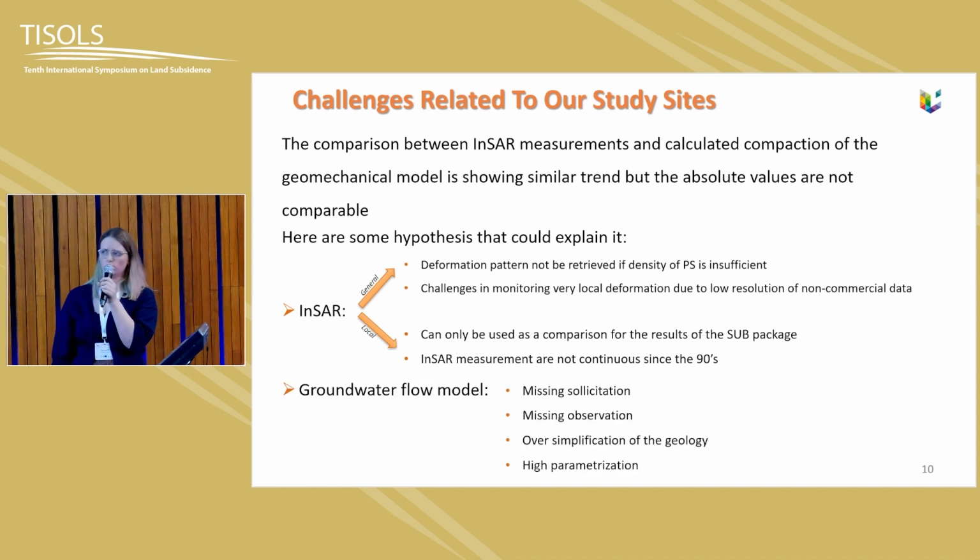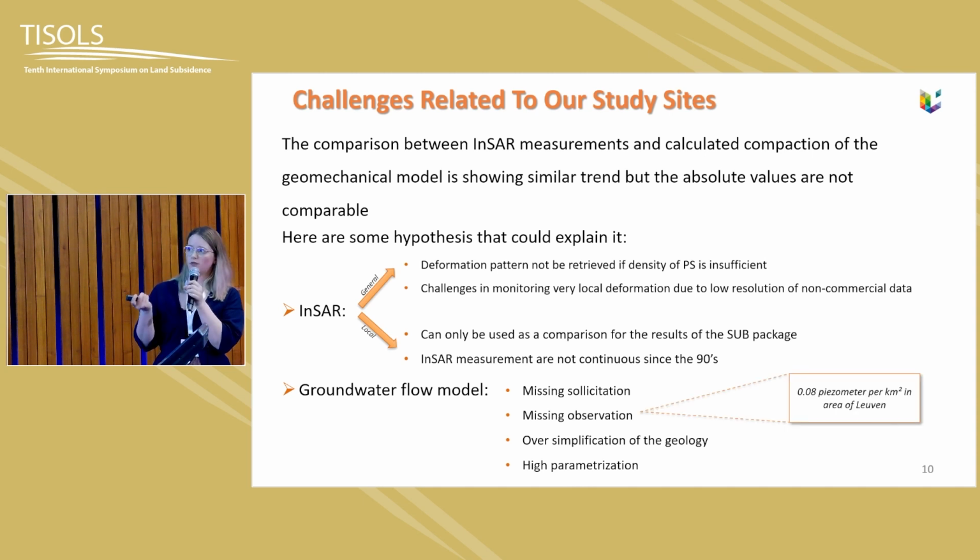Other uncertainties are from the groundwater flow model. So we have missing solicitation. The result of our modeling shows that clearly we don't have information about the pumping that was occurring at the beginning of the 90s and before. So it's really visible on the deformation that was occurring in the north of Leuven.